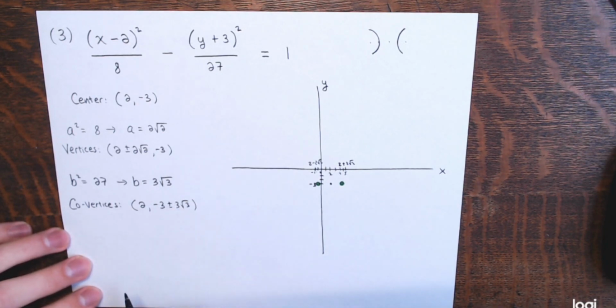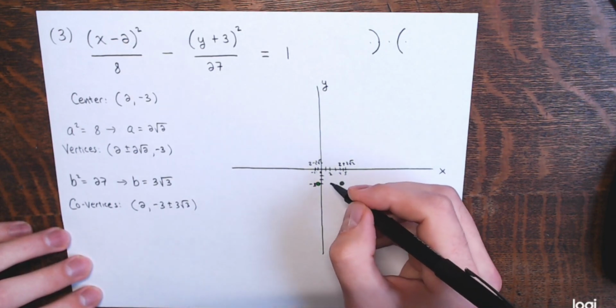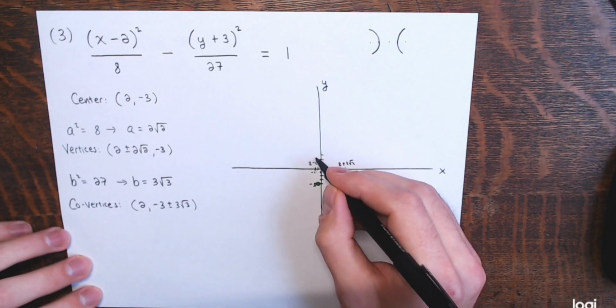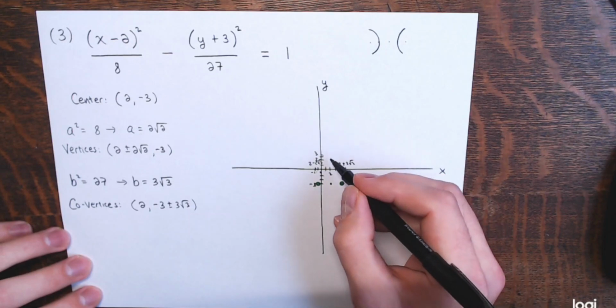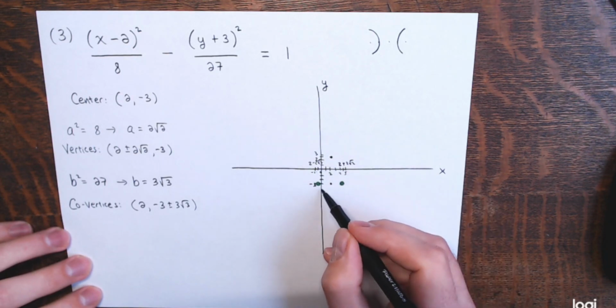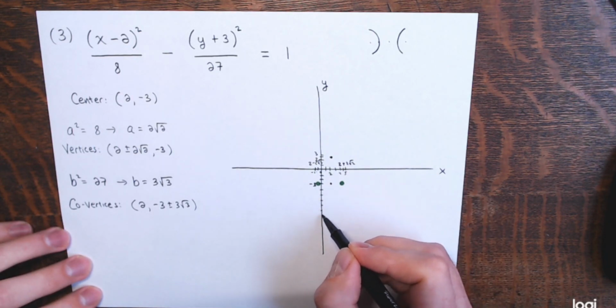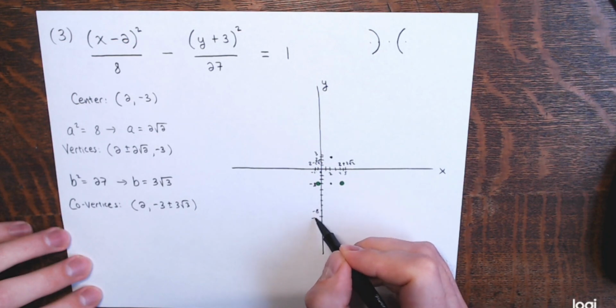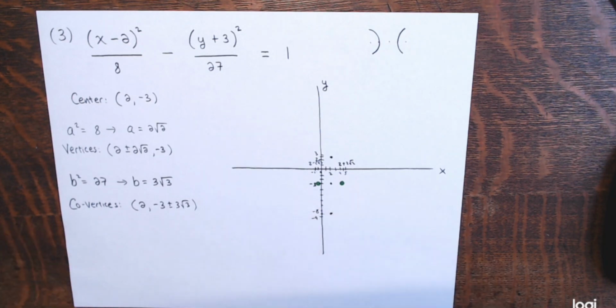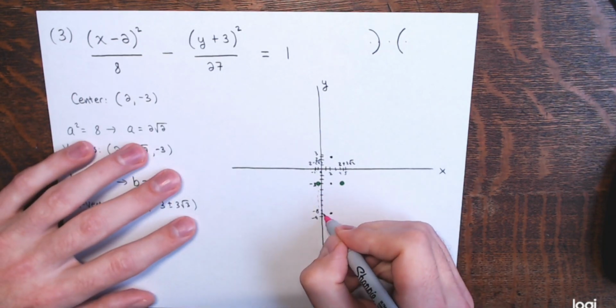Now the square root of 27 is a little more than 5, right? It's between 5 and 6. So from the center, if I go up 5 units, 6 units, that's between 2 and 3. This is really cluttered, right? So somewhere between 2 and 3 is negative 3 plus 3 root 3. And then 1, 2, 3, 4, 5, 6. Somewhere between negative 8 and negative 9 is the other, negative 3 minus 3 root 3. There's the other co-vertex. And then using the vertices and co-vertices, I make a rectangle.